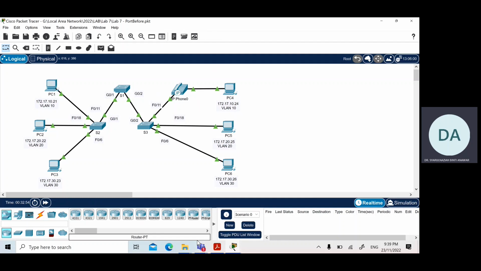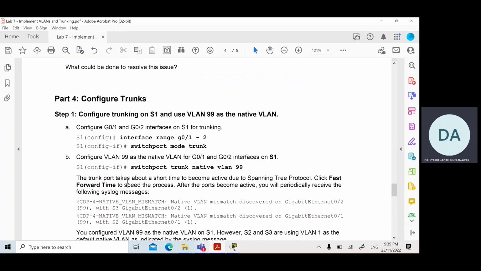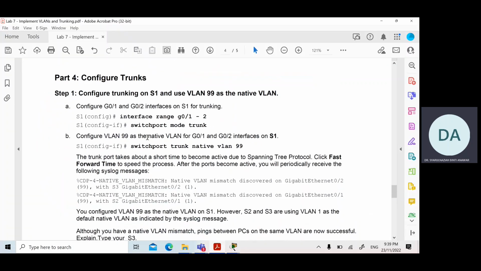Now we will continue with part 4 of the lab notes. We will configure the trunk. The trunk needs to be set on S1. Actually, we need to set the trunk mode on both S1 and S2.